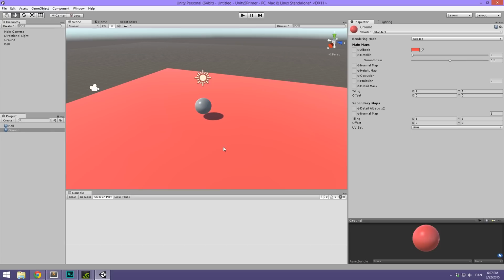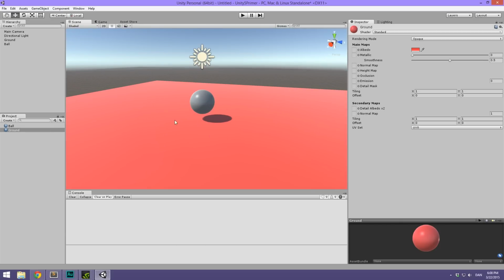Well, with Unity 5, a lot of stuff has changed about the way that we render images. So first off, there has been introduced a whole new lighting system. It's called Enlighten, and basically it allows for things like global illumination, which means that we can have lighting bounce around the scene so that lighting isn't just direct, but we also get this indirect lighting that happens when a light bounces off objects, and that can be colored depending on the properties of the object. So that makes everything look much more interesting. We also have a bunch of new stuff to the shaders here. I'm going to talk about that in a second.